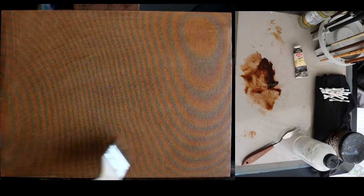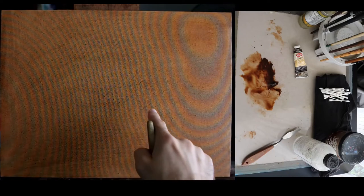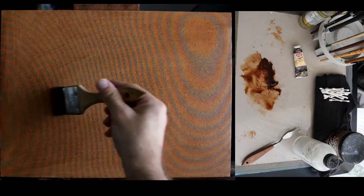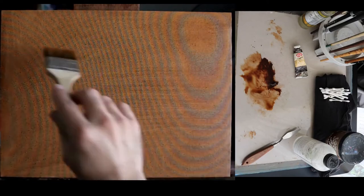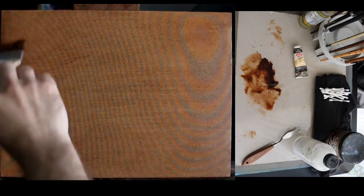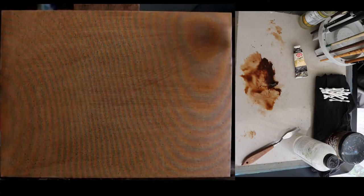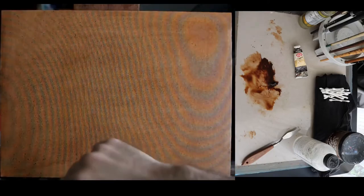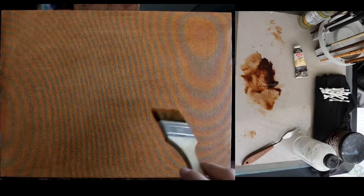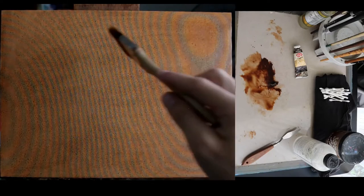The paper towel I used to lay in this tone shed a bit, so there are little spots here that formed from little pieces of lint from the paper towel. It's not a big deal, but if you don't want those there, I would recommend using a blue shop towel instead of regular kitchen paper towels, because the kitchen ones will probably rub off onto your canvas and create those little lint pockets everywhere.